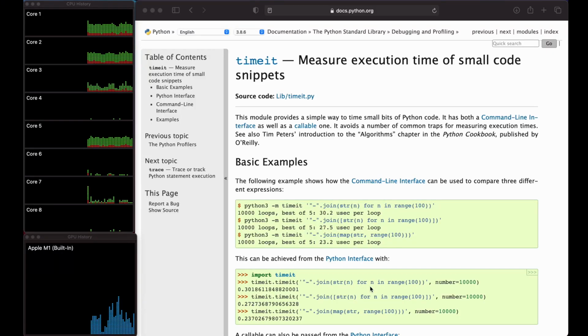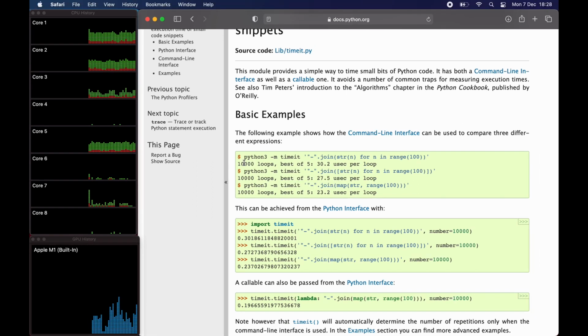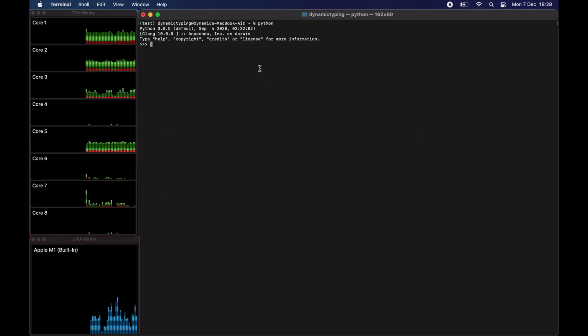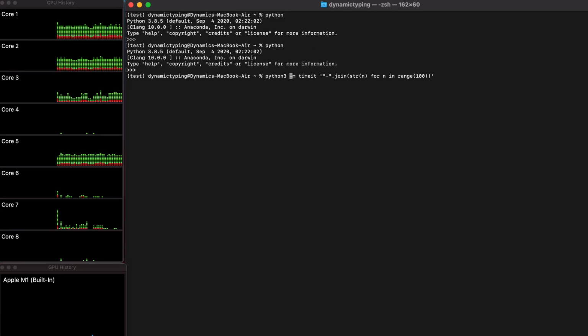For your reference, I will also run a few examples of Timeit just for you to have an idea of the performance of Python running on the emulation layer Rosetta 2. So I will just copy these examples from the Python website, and using our Anaconda environment, I will then run this command using Python.